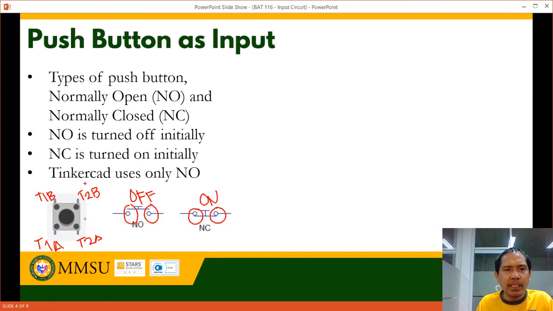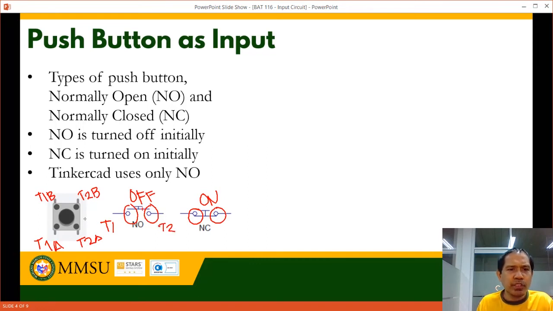Like I said in here, the Tinkercad only uses normally open. It's like this, normally open. And this one is T1 and this is T2.